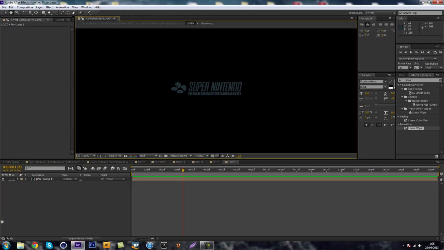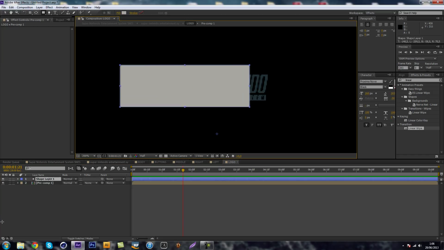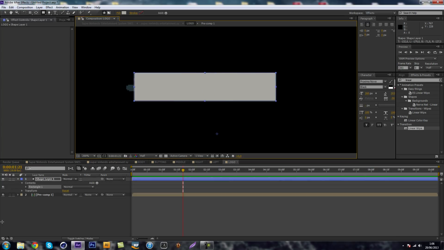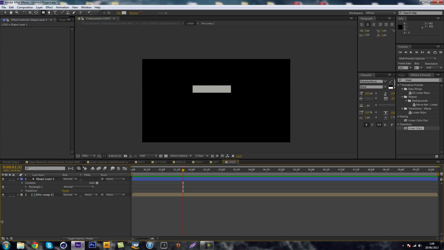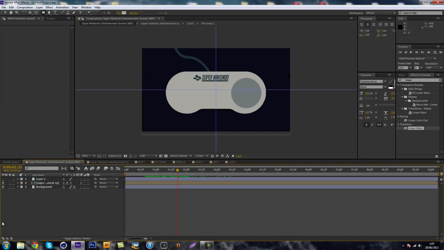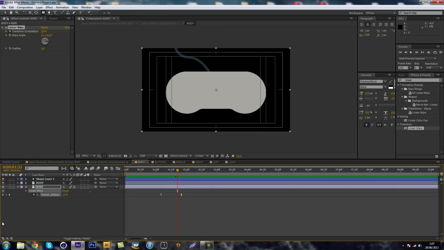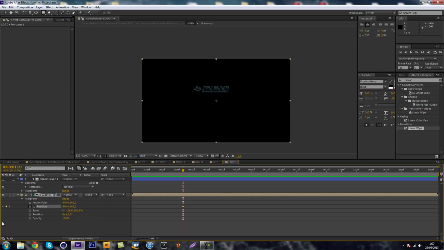Perfect. So just, no, that's not even close to perfect. So there we go. And what we're gonna do is go over to the track matte and alpha matte the layer 1, shape layer 1, and track the position, and let's actually make sure we are on the right frame. All right, that's fine. Logo, and go 2 frames back. Yeah, 2 frames back is fine, and just drag it down. So it kind of comes out of nothing and comes in our frame.